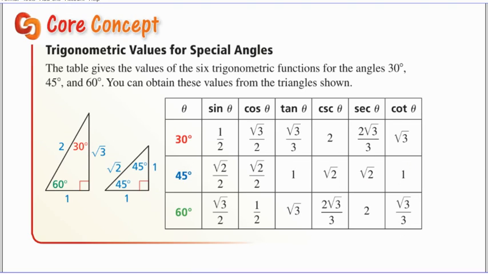All right, next we have trig ratios for special angles. Now, if you recall from your geometry class, we have special triangles, special right triangles being this 30, 60, 90 triangle, okay? However long your hypotenuse is, you divide that by 2 to get the short leg. You take the short leg times square root of 3 to get the long leg. And then we have this 45, 45, 90 triangle.